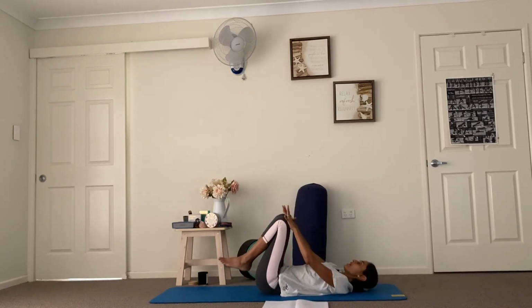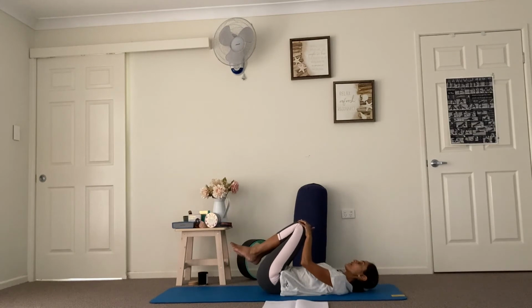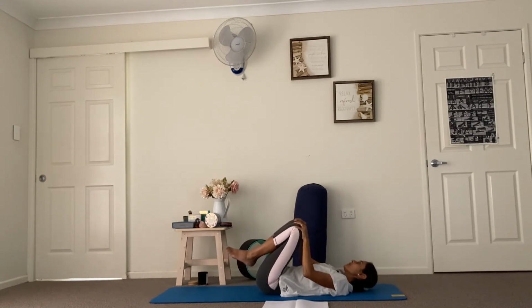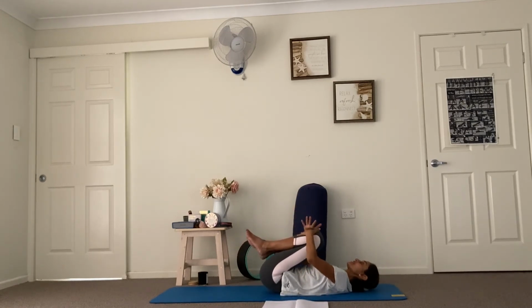guiding them with your palms just in a circle one way and then the other way. And then squeeze them into your chest. Feel that little pull in the lower back, just releasing any tension. One more breath here.